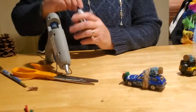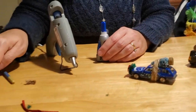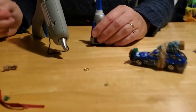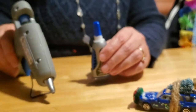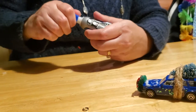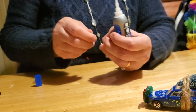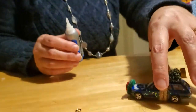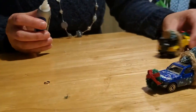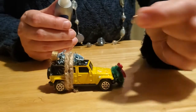Okay, so what we found, boys and girls, is that if we use craft glue or even hot glue for these ornament toppers, it does hold for a little while, but doesn't hold as effectively as super glue does. So if you have super glue, we recommend that you use super glue, and this is something that only a parent or caregiver should be doing to adhere, because if it sticks to your skin, it'll stick for a long time. So what you want to do is figure out where you want to put your ornament topper, and these are really small.